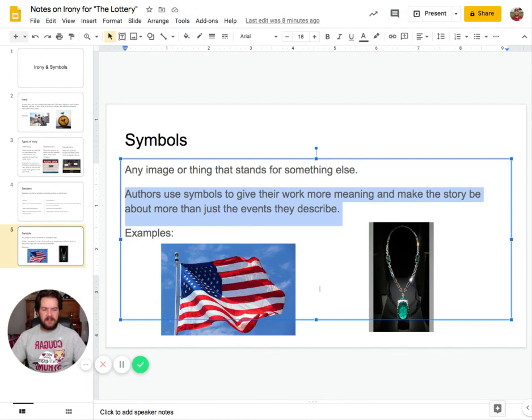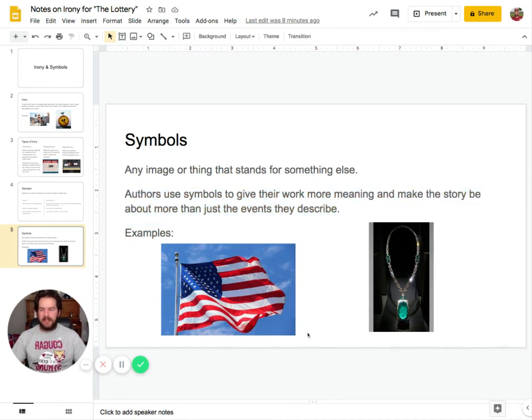There are always stories that have bigger meanings, right? Especially things like parables, the stories that teach you when you're a kid, like Goldilocks and the Three Bears, Brer Rabbit. Some of these stories that have deeper meanings that are supposed to teach you things oftentimes have symbols. So those are a couple lit terms that you've got to pay attention to.